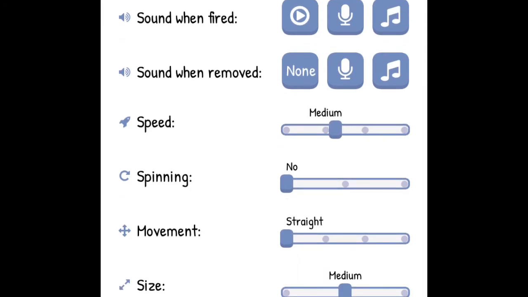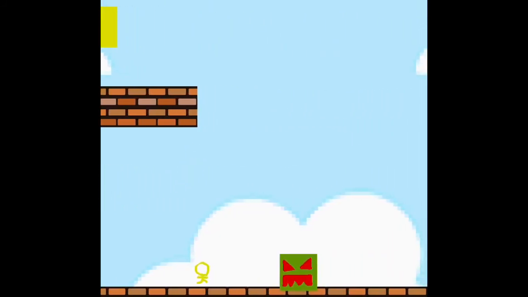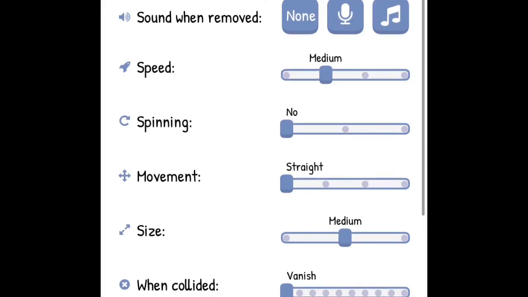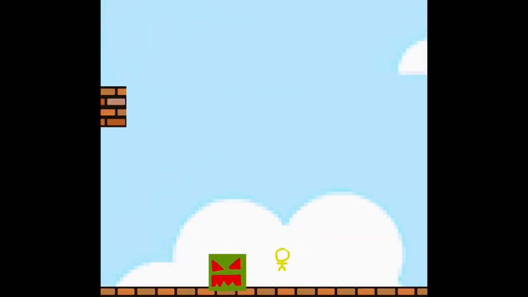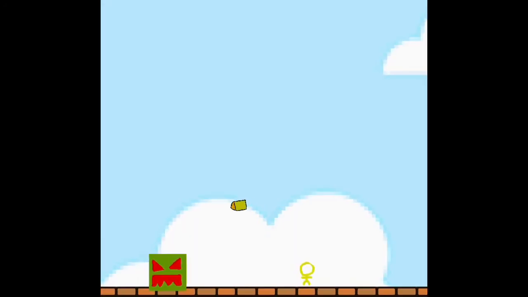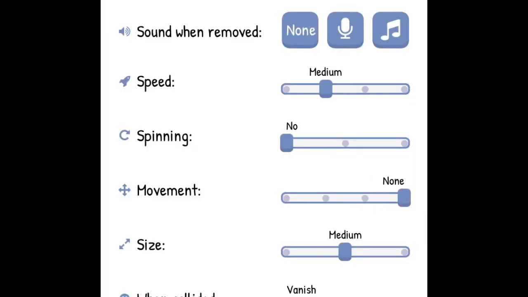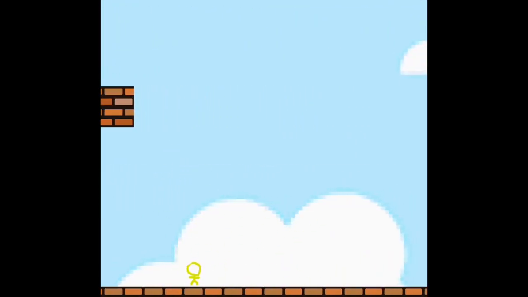Now to play with fire. You can change how fast you have to go to be faster than a speeding bullet, and also how fast it spins, if it does. Setting the movement to straight causes the bullet to move like this. Setting the movement to homing causes it to target enemies like this. Setting the movement to with gravity lets your player lob it like a bomb, and none makes them just hold it in front of them.